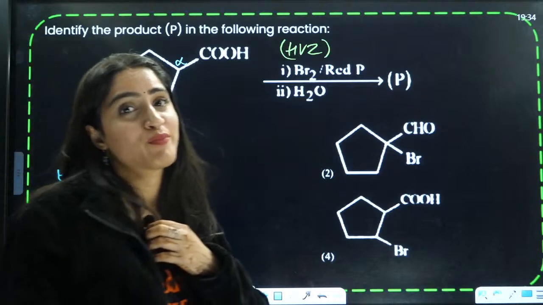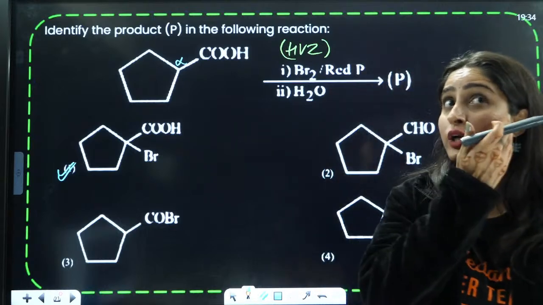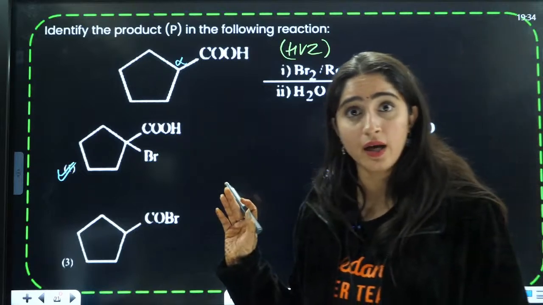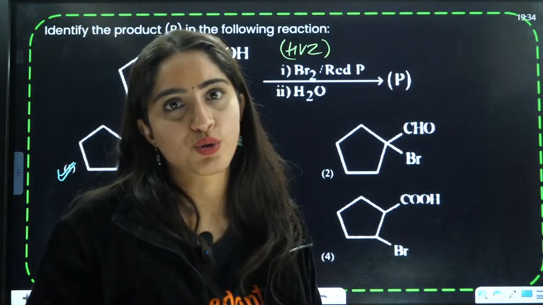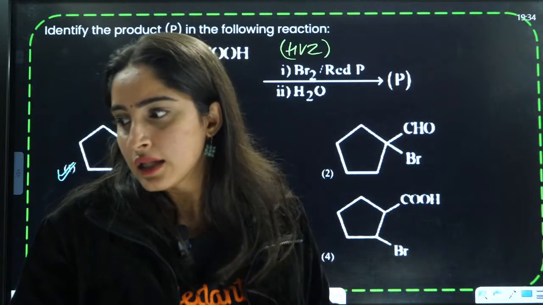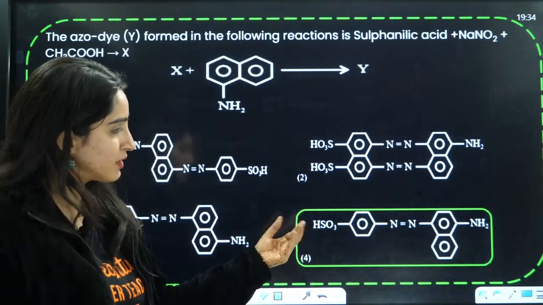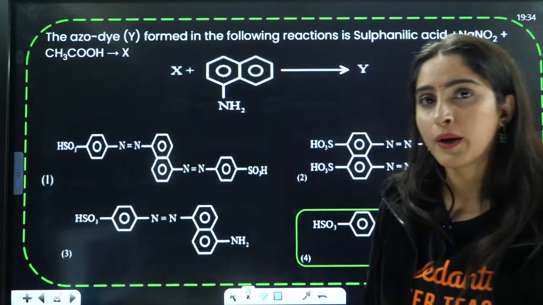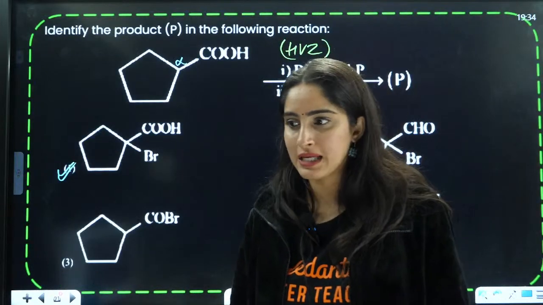Yes, definitely you have to memorize the colors as well, right? Azo dyes we will do in amines as well in detail. So we will do azo dyes in the amine chapter. That is your next chapter, right? So definitely you have to remember the colors also. With phenol which color, with aniline which color, right? This was a different reaction. Here they have not asked you the color, but maybe this year they can ask you the color because they have already asked this question. But you have to remember for phenol and aniline, and beta naphthol also, right?